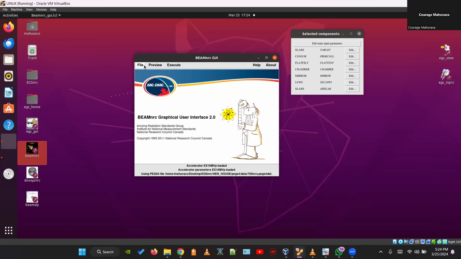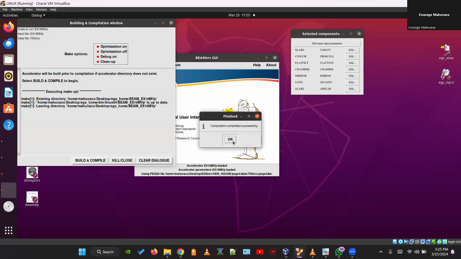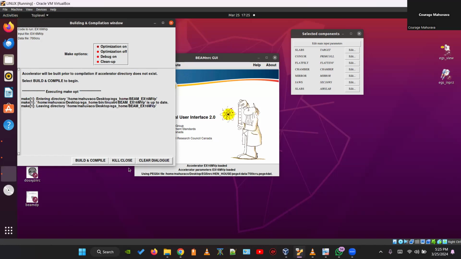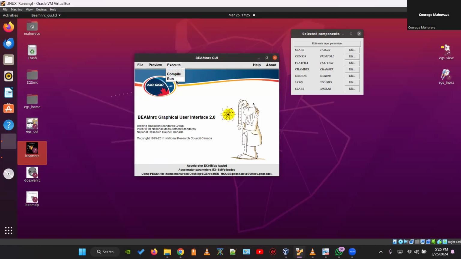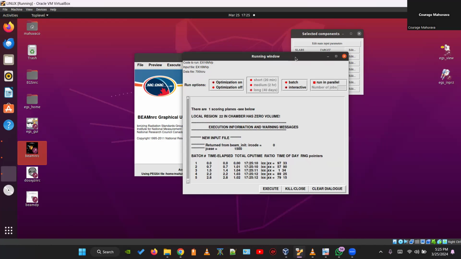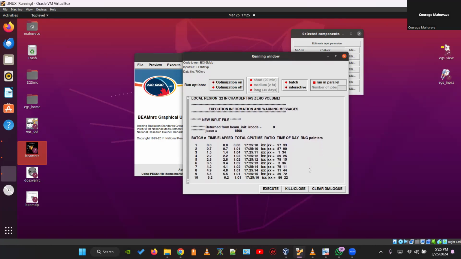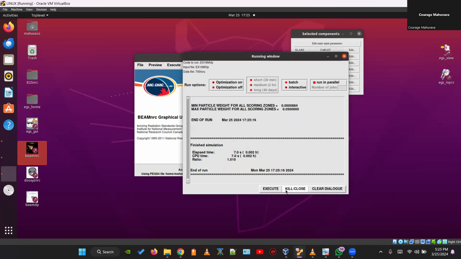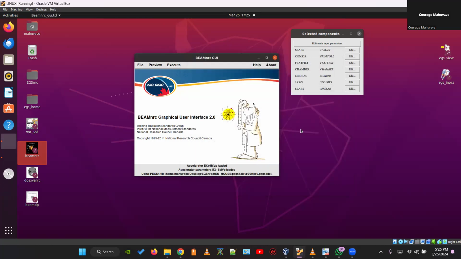You simply go to load input file, load it, and then click on your PEGS4 data, and everything is loaded. And of course, you can do preview accelerator, compile accelerator, and run accelerator, or execute, and then it does the same thing I showed you earlier on. So that would be your BEAMnrc simulation.